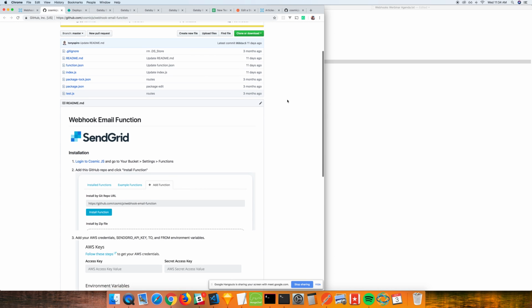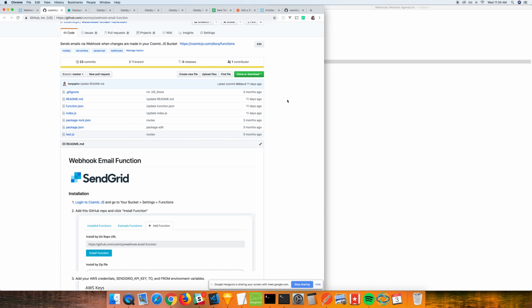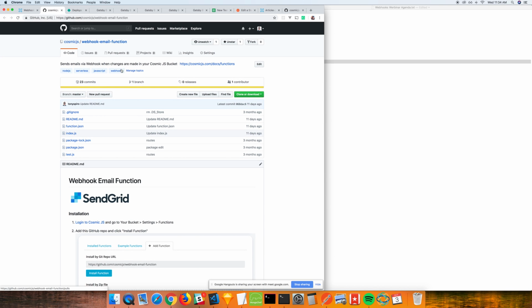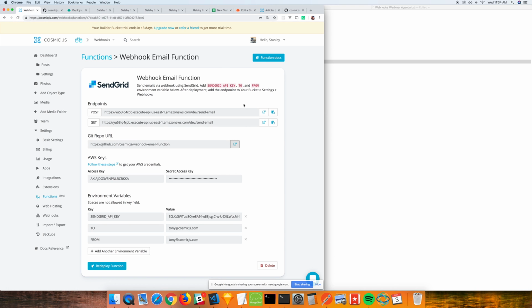But if you just want to do this on your own, maybe for learning purposes, or to do some really customized things, you can use a function. This one is the SendGrid email function. You can use the function to deploy some of this custom functionality to the cloud. We're using Amazon Web Services Lambda functions, so that gives you a lot of flexibility, a lot of power to customize your webhook, right? So for this one, I've deployed this function.